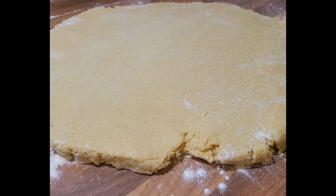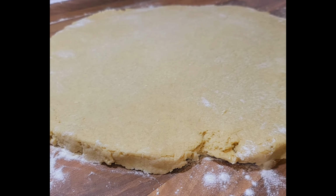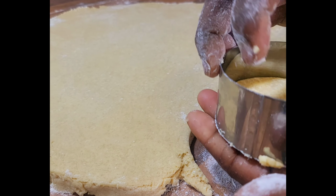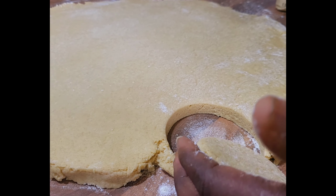So this is the thickness or how tall your dough should be, however you want it. If it's not for commercial use or to sell, that's okay. So this is how I'm going to cut my scones. Trust me, it's going to rise.